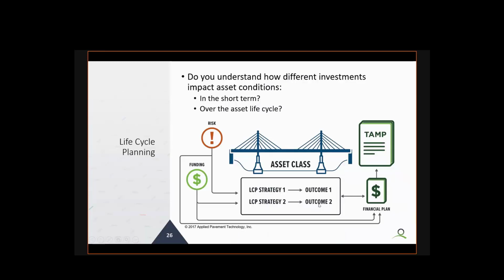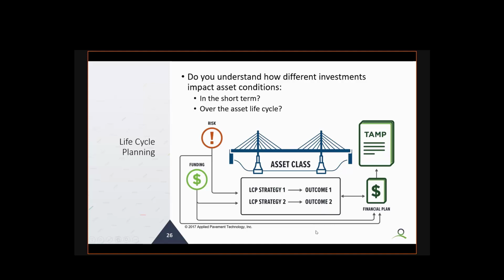The next slide. And that's what brings us to life cycle planning. Life cycle planning is a little different than a lot of the other aspects of the TAMP because it's the one piece of analysis that really even looks beyond the time of the asset management plan. Once you have a handle on your asset management goals and how close or far you are from obtaining them, it's really important to understand how these different types of investments can influence your asset conditions, not just to get to your goals within the TAMP time period, but what does that mean for your asset conditions in the future?